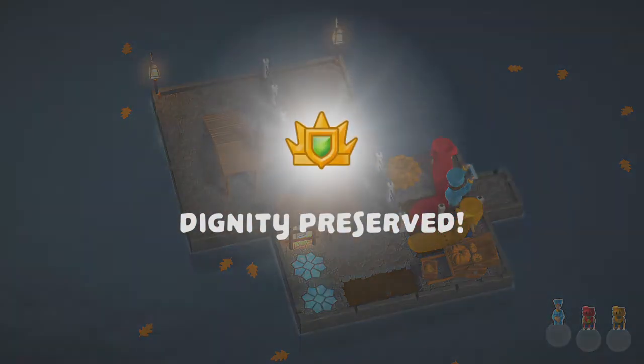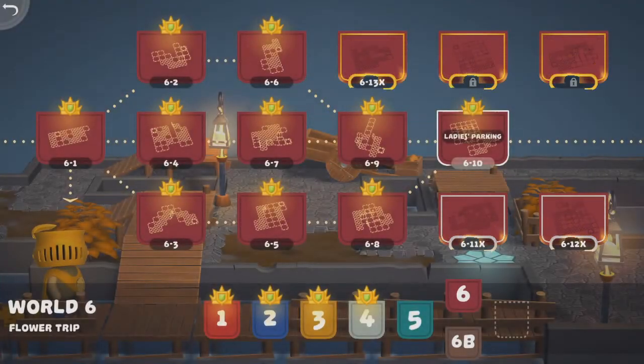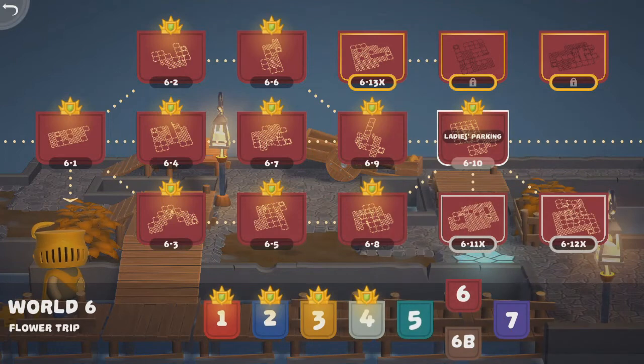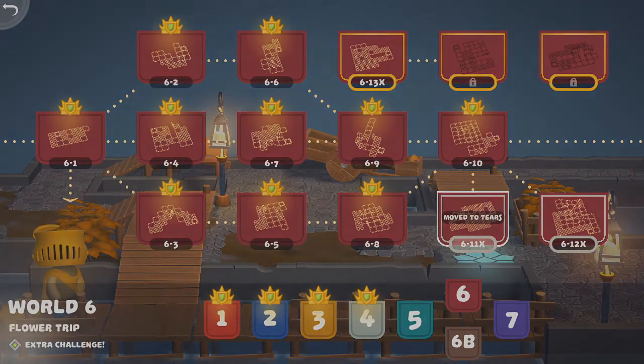I got an achievement, flowers where I step, and we have unlocked more puzzles in World 6. We've also unlocked World 7. 6B had also already been unlocked. So many choices. Let's move on to 6-11, Moved to Tears. Tears could be a pun of tears, I notice.